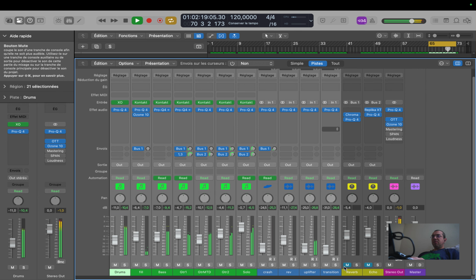I will enable the reverb and echo. Listen. Okay.